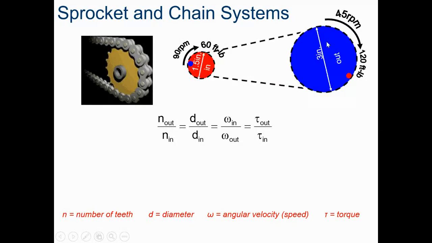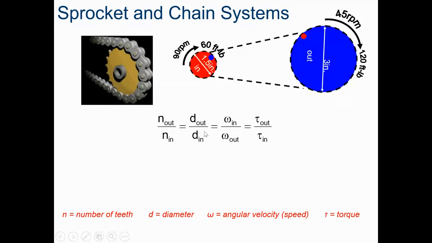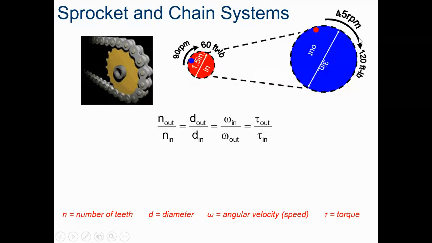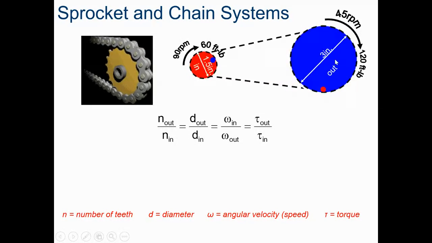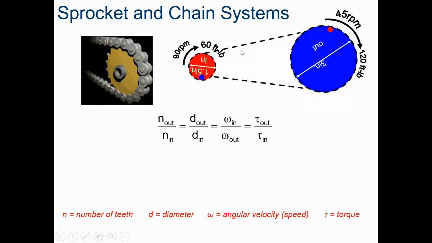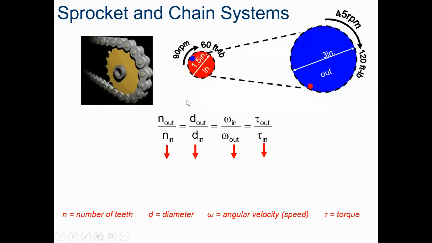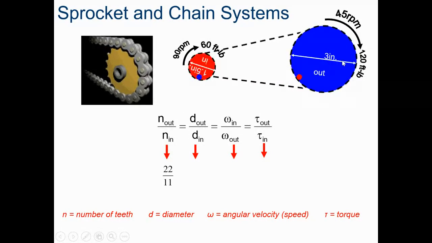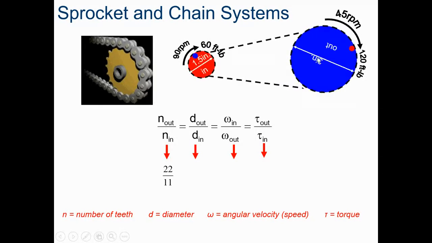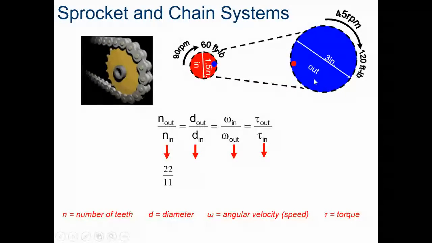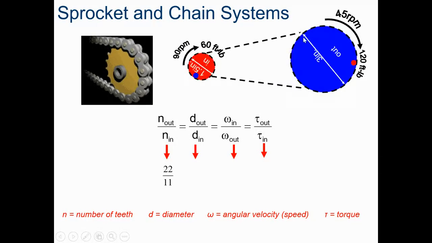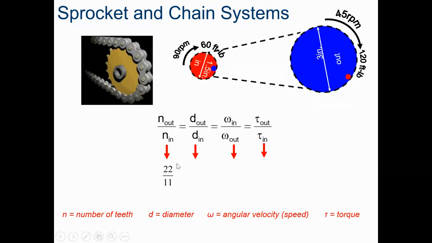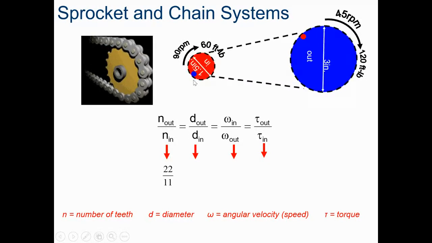We can go back and measure diameters, which they've given us here. We can do it with our angular speeds, and again, for angular speed, we always do in over out. Or we could do it with our torques. So all those things, we'll just click through these pretty quick. And we can say, okay, all these ratios should be the same. That's what we're saying. They're all equal. So if we look at the number of output teeth, which we can't really tell from this picture, I don't know if you actually counted those little dashes, if it'd really be 22 or not. But that says 22. This one's saying 11. Take their word for it because they don't have any way for us to figure that out exactly.